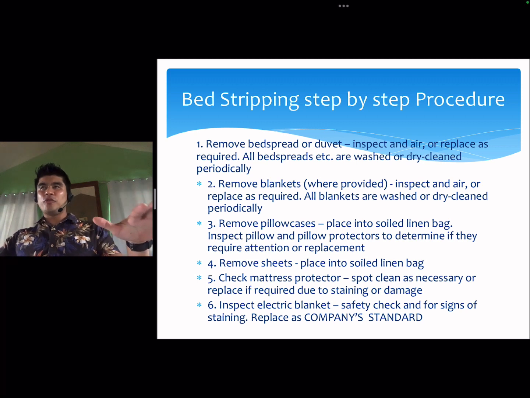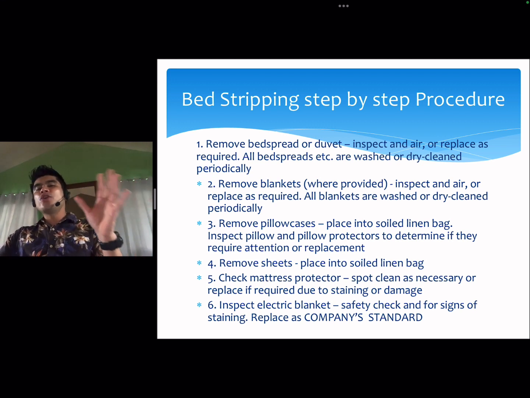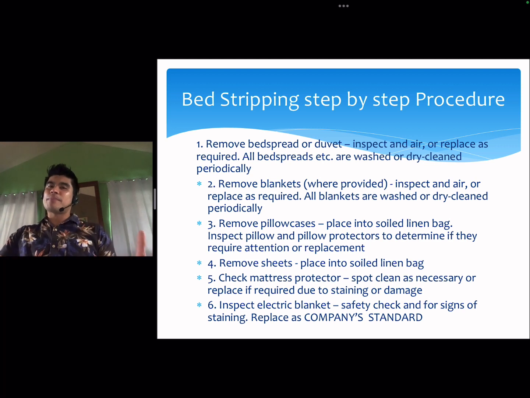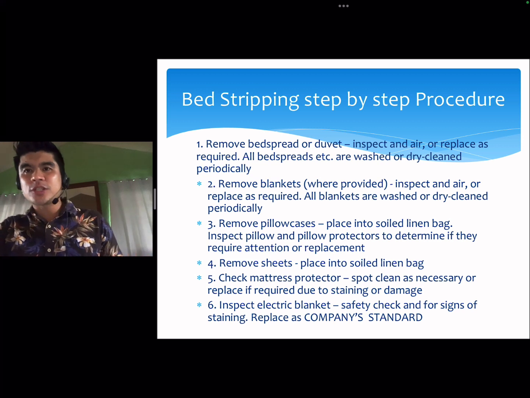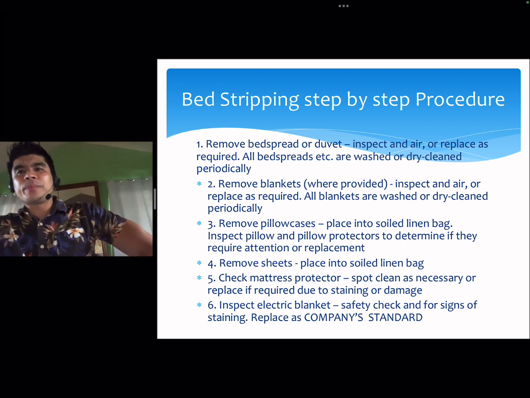Once you're ready on the field, kung paano mo mapapadali ang trabaho mo in which you think it's more effective, you are free to do so. But these guidelines are just information that you can follow, you can adapt, but you can also modify it based on your strategy. So next, the first one, bed stripping step-by-step procedure.